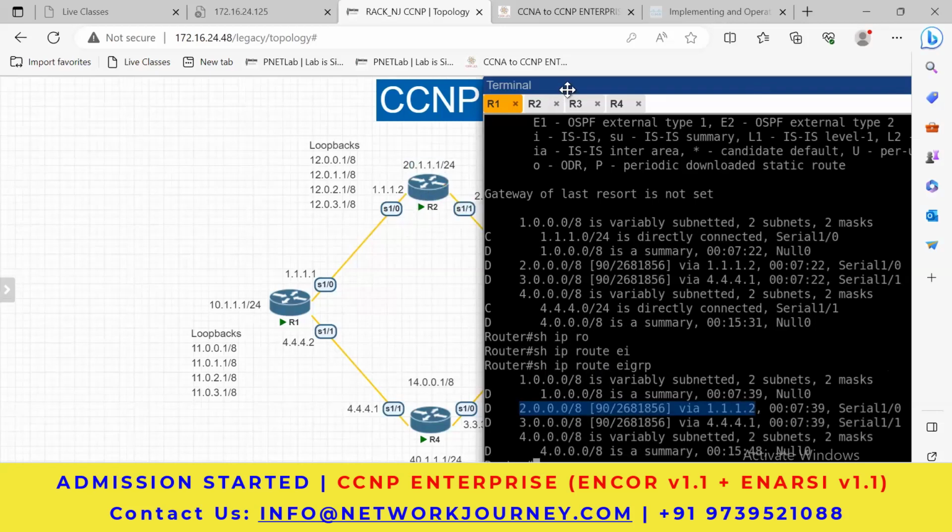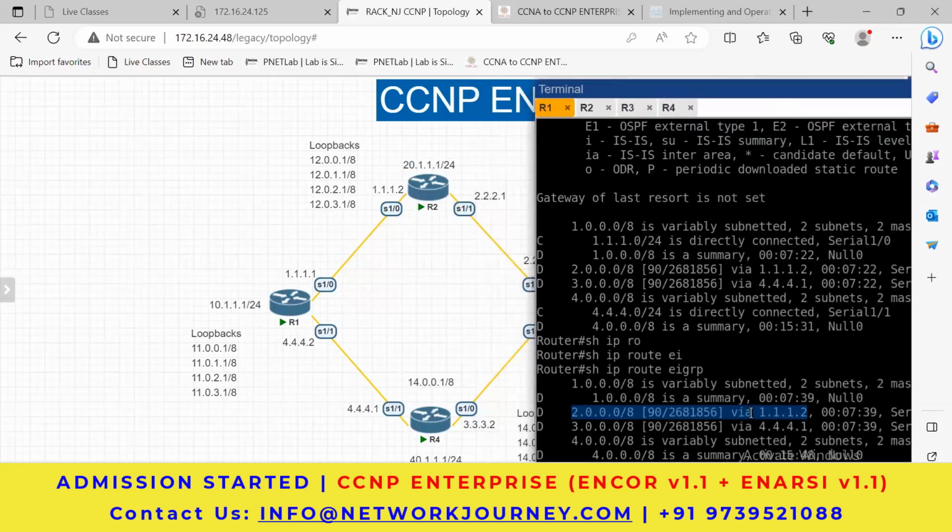That is the best route because of the distance that you see, this is the administrative distance. Forget about it. This is the distance that I have for this network, 2.2.2.1. And for the 3-dot network, it is here. This is the distance that I have. This is the best distance. It calculates the distance as well.